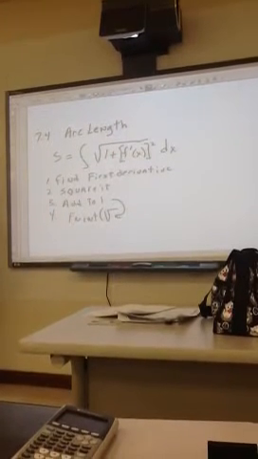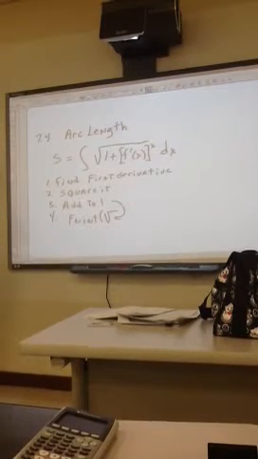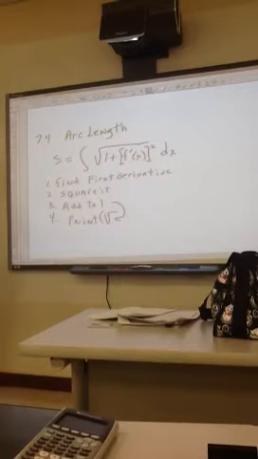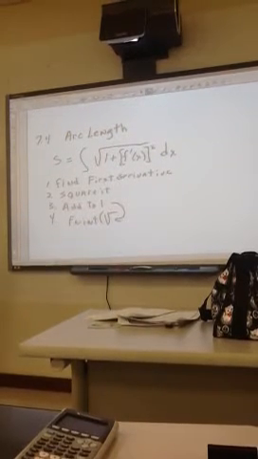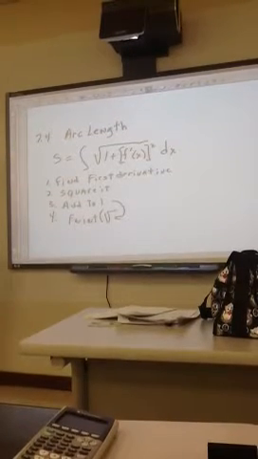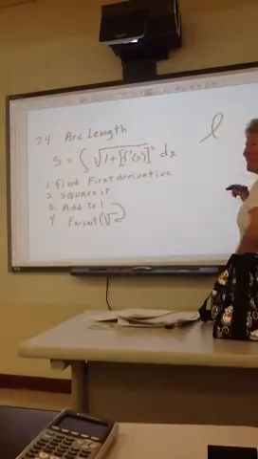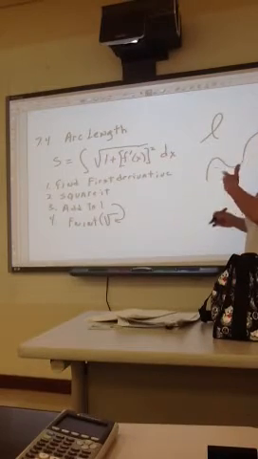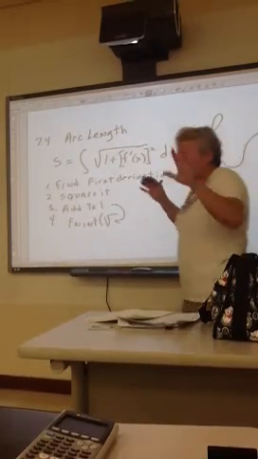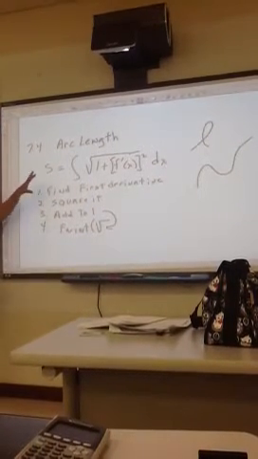It only works for what are called smooth curves, and they can't double back on themselves. So the curve can be anything like this, but it can't be like this. You know the little ribbons that you see that they put on people for various causes and such? It can't be that where it crosses back on itself. So it can't be like this. But other nice smooth curves, they do have to be differentiable. And it's all there in your book. You can take a look at it. But I guarantee you, all the ones in the homework and on the test, they all are appropriate for this. So look how nice to do this.